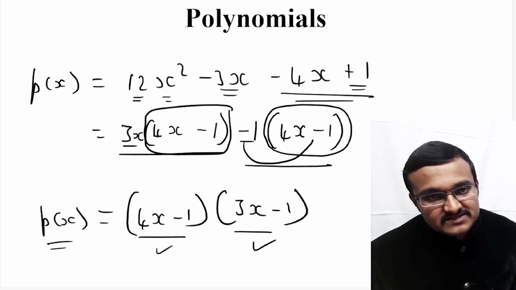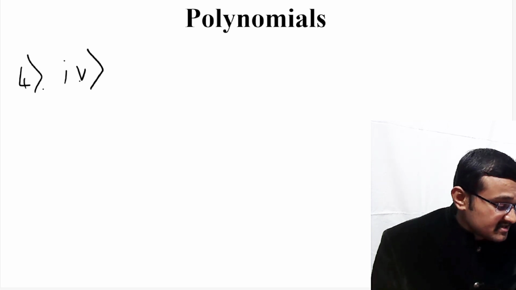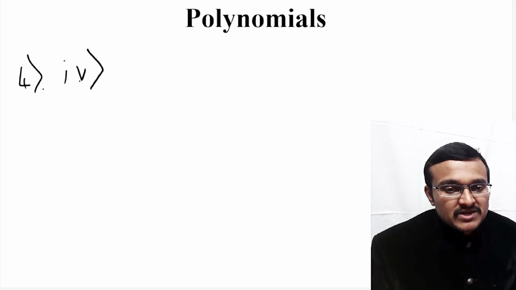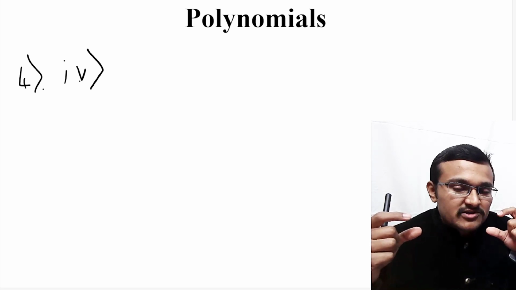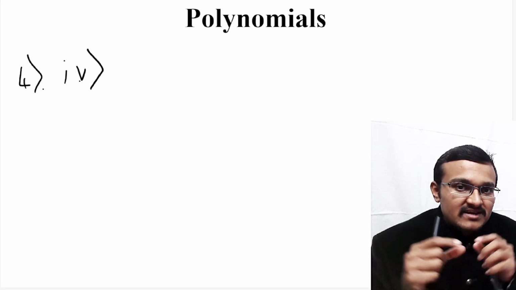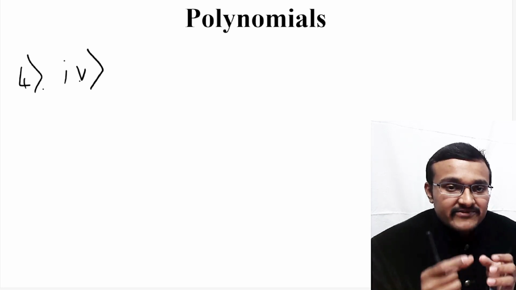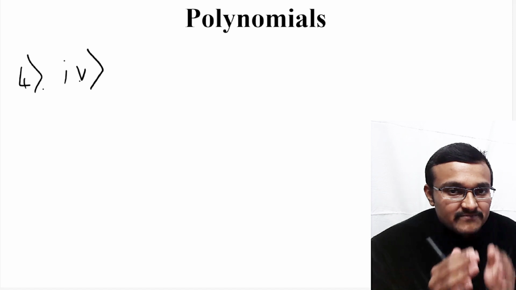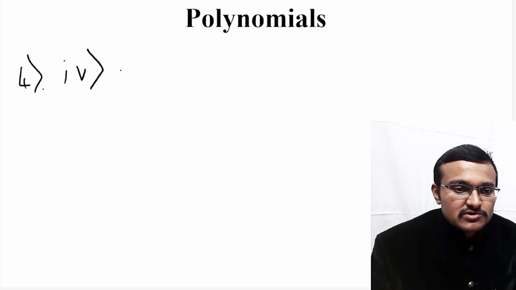Now in this fourth question, I'll try to solve the fourth question, because the second and third questions are easy and you can solve on your own. Here also you have to take the multiplication of the constant and the coefficient of x square, and you have to find those two numbers, that is a and b, where if you add them it should give you the coefficient of the middle term. Just like how I solved the first question, you can solve the second and third question. Similarly, you can solve the fourth question also.